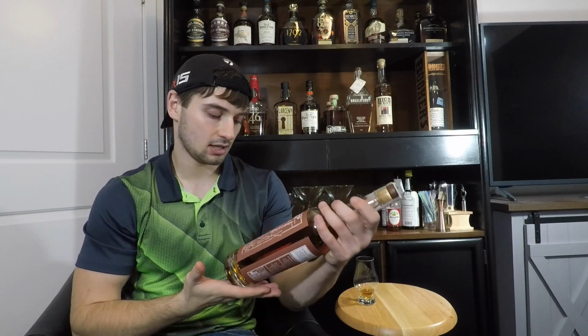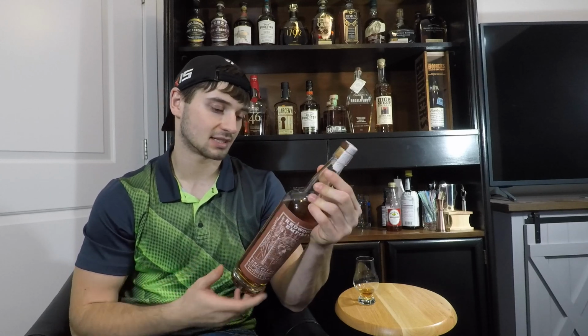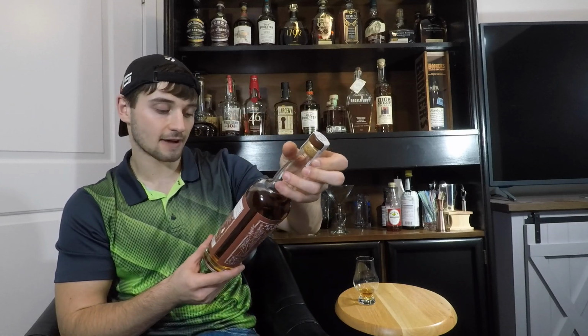If you guys haven't seen this around or found a bottle, not many have been released. I think there's a total of probably around 5,000-6,000 bottles, because I think there's a couple hundred barrels maybe that got released of this. But this is fantastic stuff. It's 5 years old, single season, single distillery, very fruity, lots of baking spices. Overall, great whiskey.